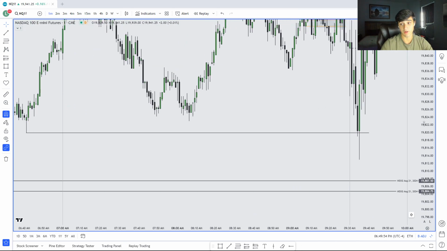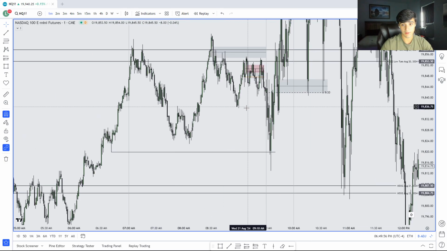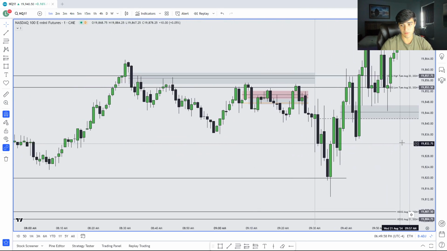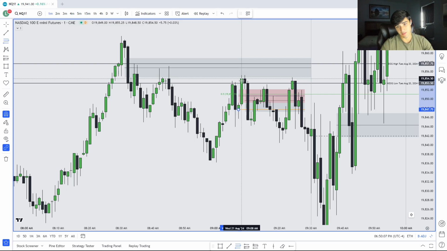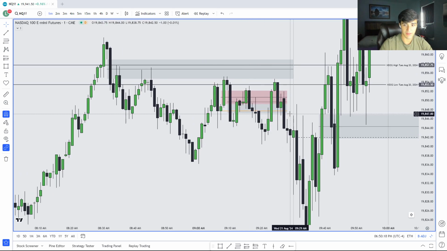But it doesn't deliver to where I thought it would go, which it doesn't have to. I still hypothetically take partials on this trade. But if I was using the logic from earlier and I would have my stop loss at the mean threshold of the order block, I stop out. Or even if I have it above the inverse fair value gap, I stop out. The only way that I wouldn't stop out of this trade is if I place it above this high. So what I'm coming to realize is that my stop loss is probably going to be 20 handles of risk max.